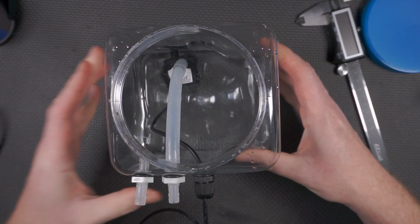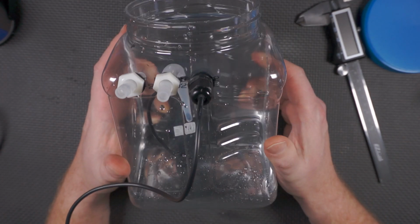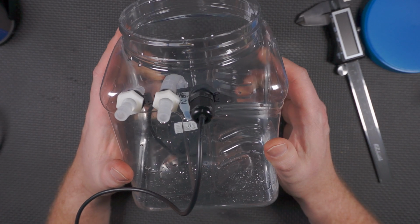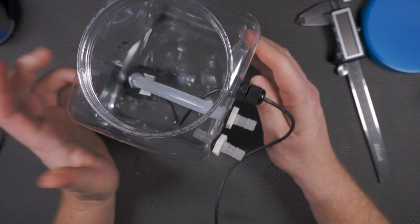Okay, I know it's late, but we've gone this far. We can't go back. That's right. I went out, filled it with water. I wanted to make sure this was watertight, and believe it or not, it actually is. So what's the next logical thing that we need to do? We need to test it.